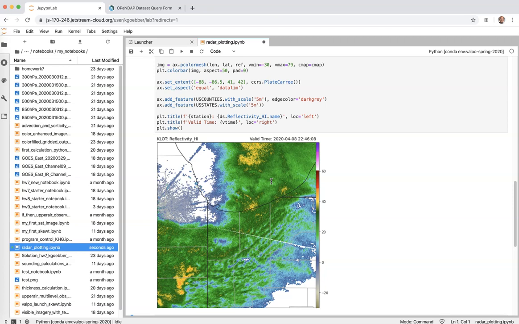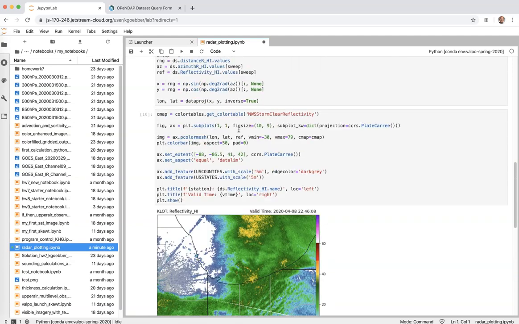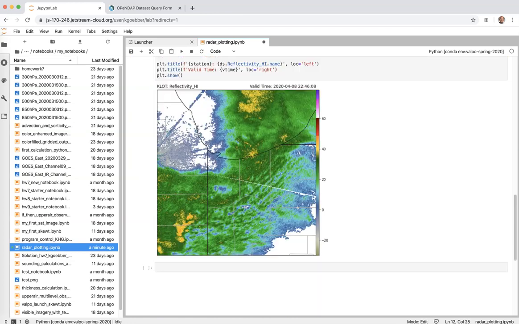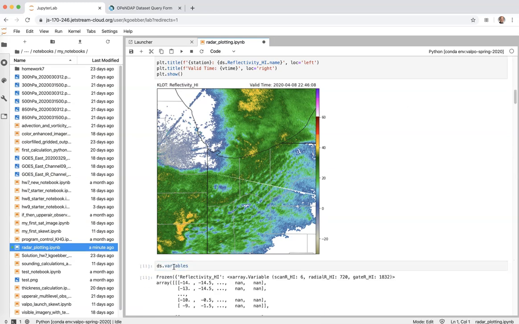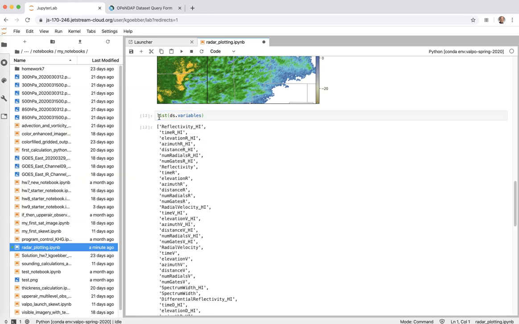Those variables are available, and we'd plot them maybe slightly differently with different color schemes depending on what we were plotting. All of that would just be baked into the different values we have here. We can even list out all those variables. I'm going to go ahead and just list them so that we just get our names.